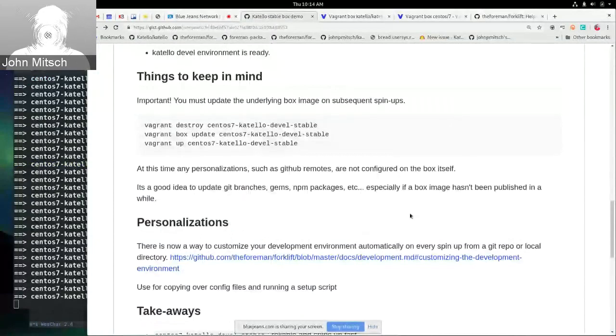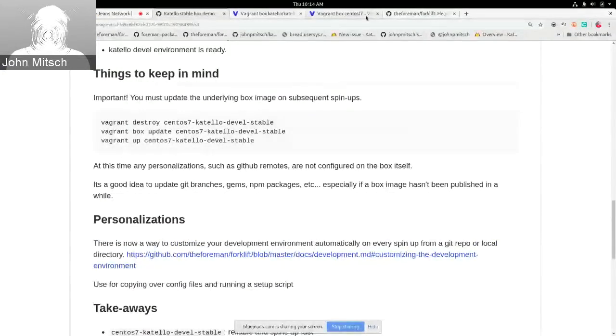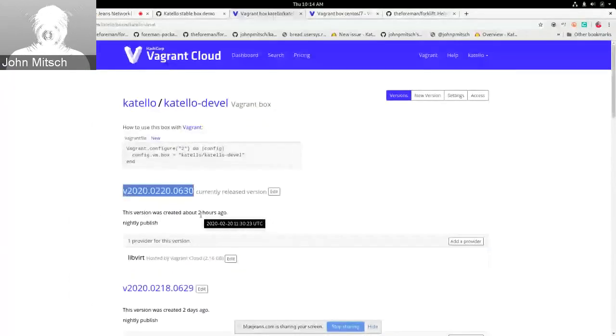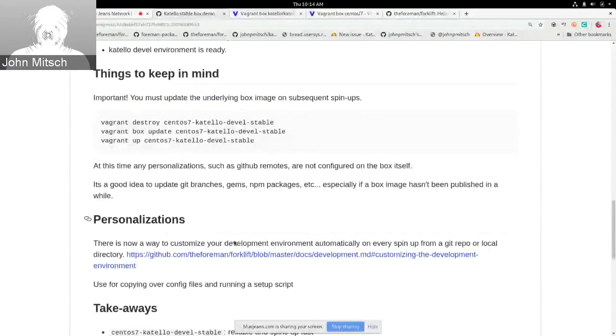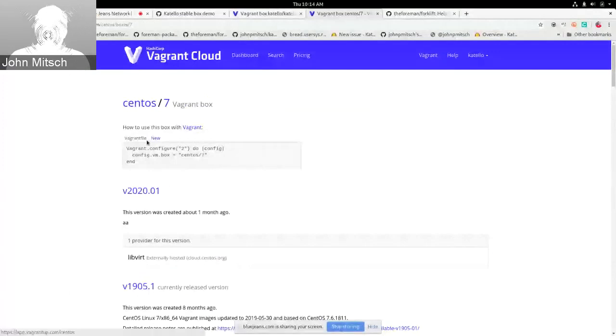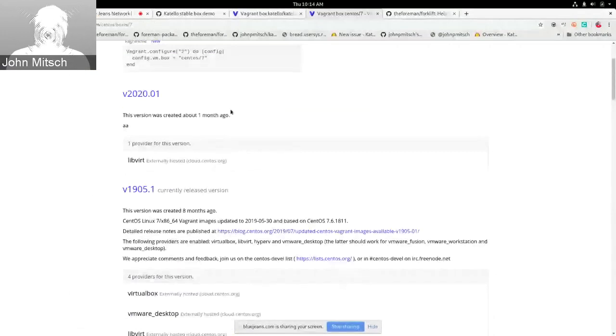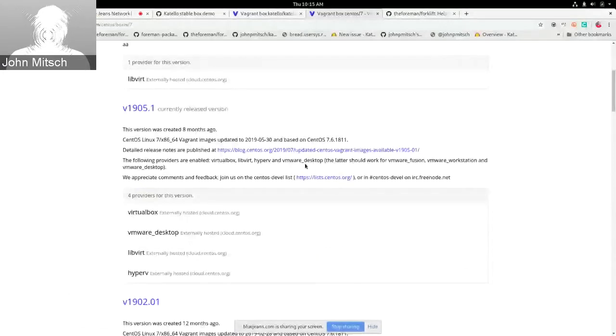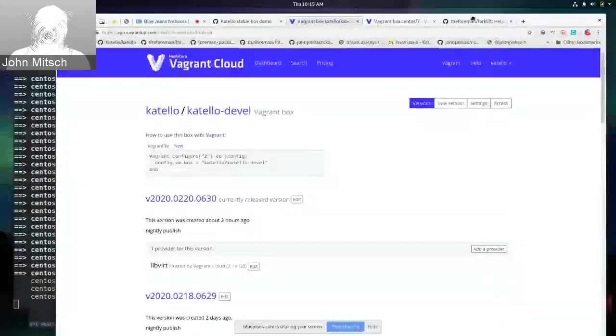The big one is when you first spin up the box, it's going to download the latest image. For here, that is this image here. It was published 2 hours ago. Great. But if I were to spin up a box next week and there were new images published, I would have to run this box update command, and that would actually update the underlying image. We're not really used to doing that because we base our boxes on CentOS 7. You can see they're not frequently updating this. It's not a huge deal if you don't update your underlying box image. I think I've only done it once or twice over the years. So that's something to get used to. It's a little different than what we normally do.